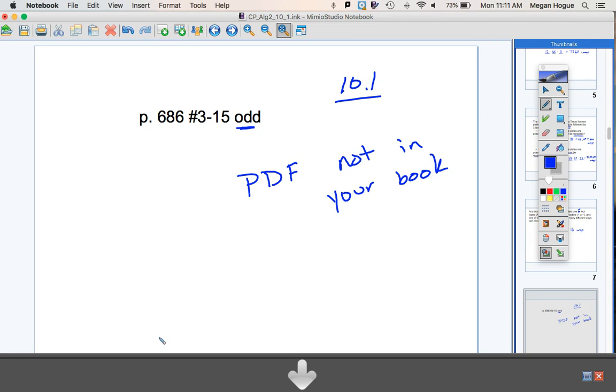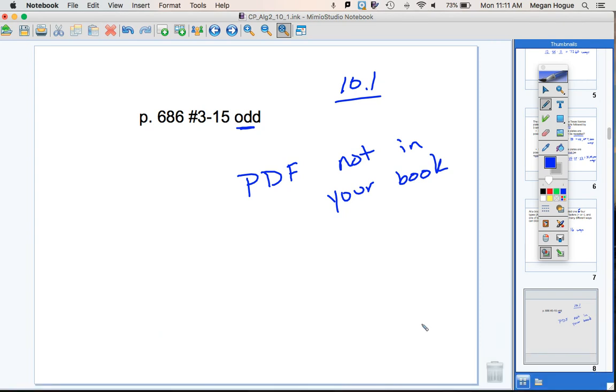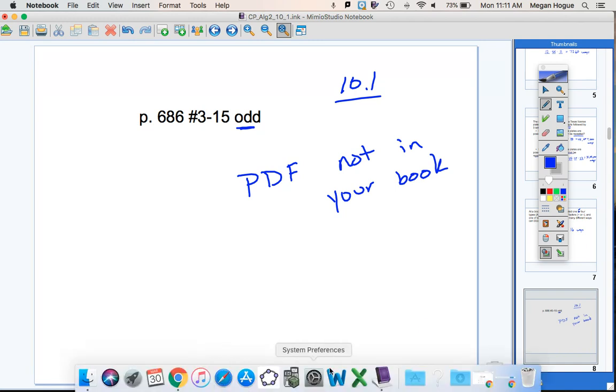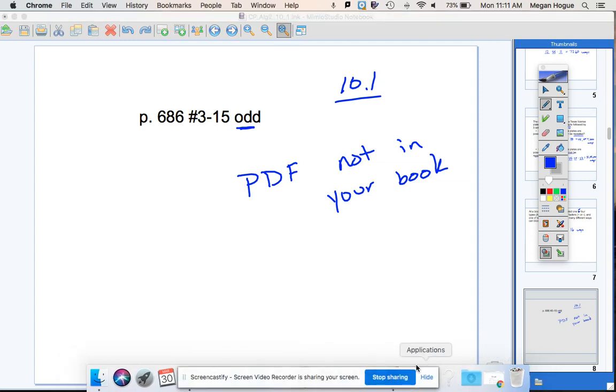Again, make sure you see the difference between list and whether you're just going to say the ways. If you're using the ways, how many, that's when you're going to use the counting principle. If I ask you to list, that's where you're going to have to actually list them out, use a tree diagram, things of that nature. All right, I'll have a second video up for you when you're ready to start the next part of the assignment.